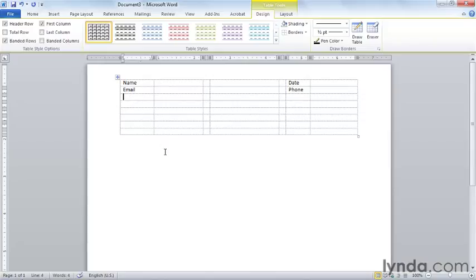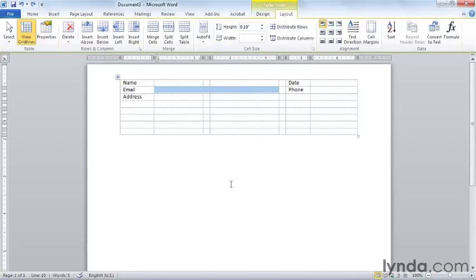Now I'm going to create some space for an address. So when a user enters an email address here, I don't want it to take up more space and then simply scoot things out of the way or run over. I actually would like to give them lots of room to enter a long email address. So we're going to merge these cells together. We'll find the merge command and the split cells command here on the Layout tab. So I'm going to select the cells I want to merge together and choose merge. Conversely, I can split cells.